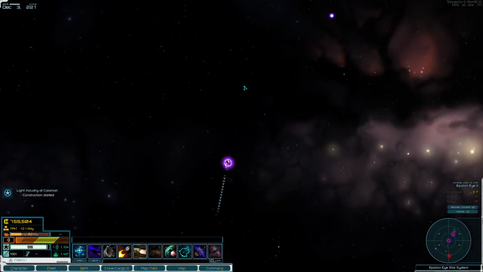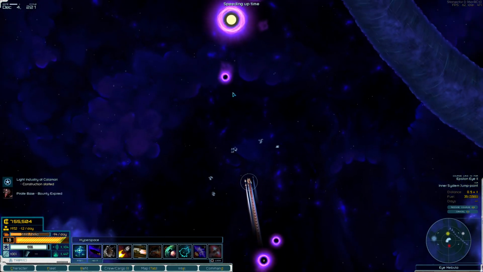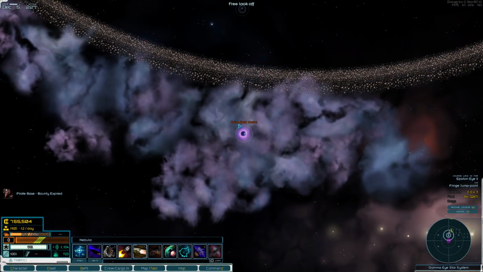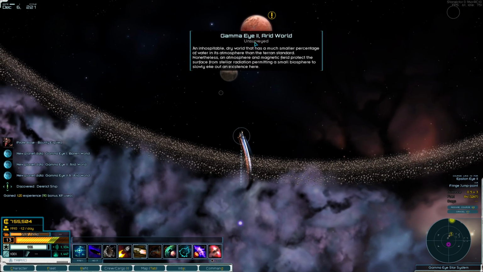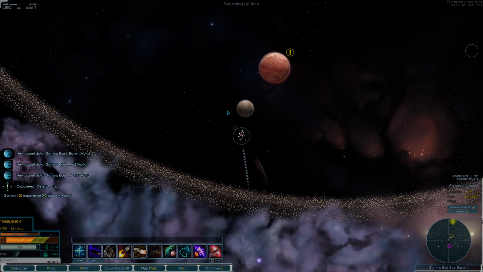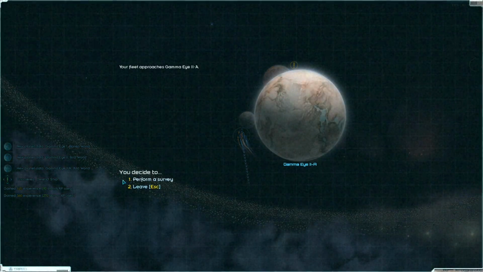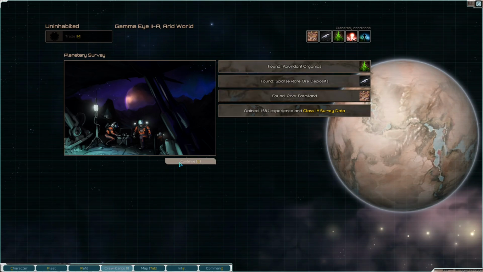Gamma I. Okay. As we get swarmed by little bees. Not the bees! Not the bees! They do sting a little bit, don't they? Oh, here we go. We are at what is probably the red planet. There it is. Okay. Interesting little system here. Arid and barren. I'll survey you. Why not? Wow. Interesting little place.